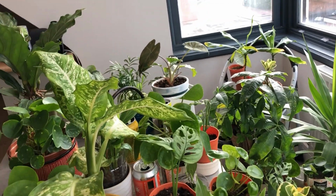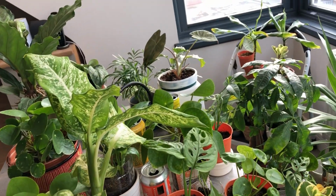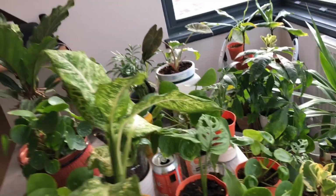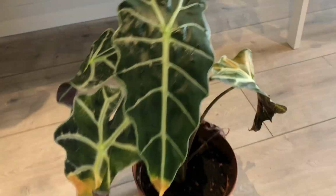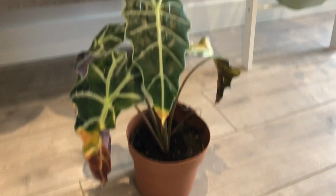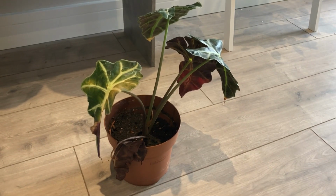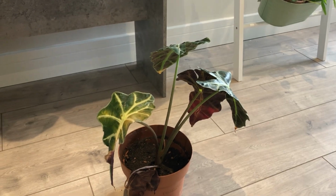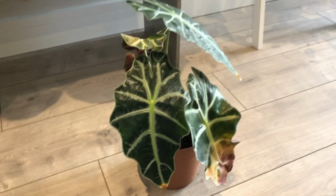Another guy that's looking a bit peaky, I'll just move across to the other side of my room, is the Alocasia Polly. So if we head this way, let's pull you out. And I think it's on its way out, sadly. It might have been a case of overwatering. I have repotted it because it was sitting in some quite soggy soil. But when I took it out, the main root ball on it just fell away. So the woody part of the roots seems to have gone. There's still some stringy roots on it, so that's what's holding on and keeping it going at the moment.